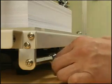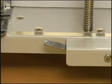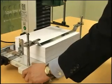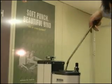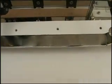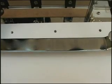Now use the standard stop gauge to control the size of the gap between the holes. Then press the punching handle and move the table to the left. Then again, move it slowly to the right as you use the standard stop gauge to pause at each position and push down the handle to punch the hole. How is it? The paper stays fixed and the holes are made uniformly.